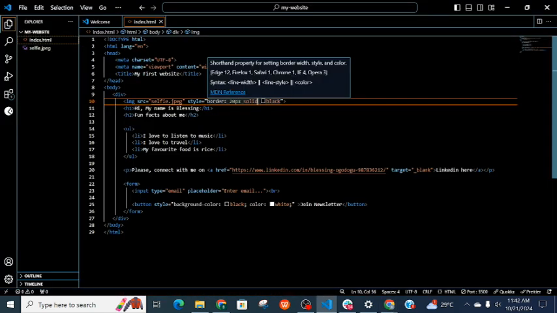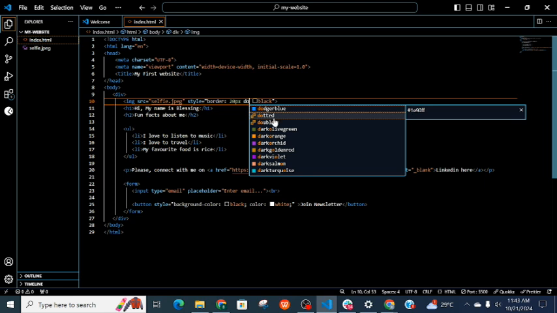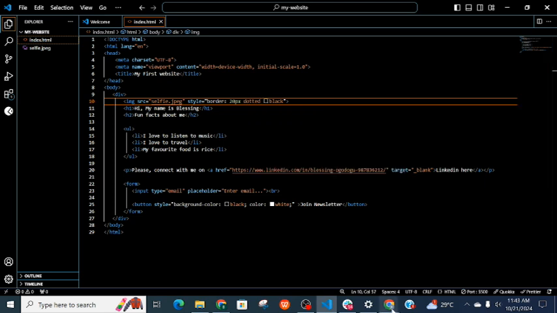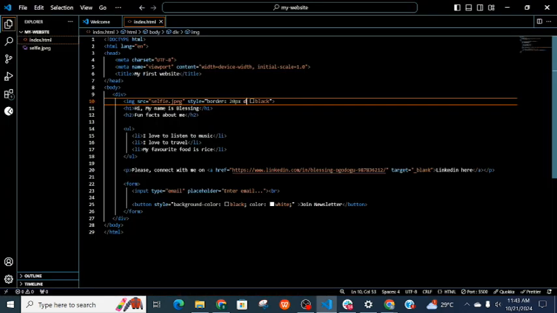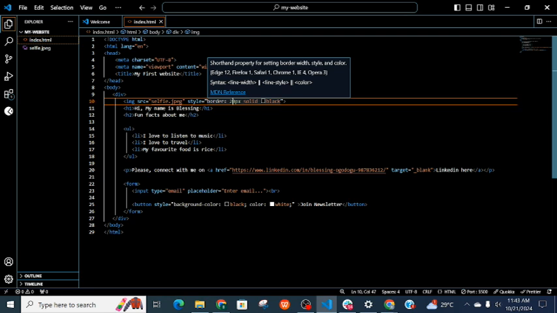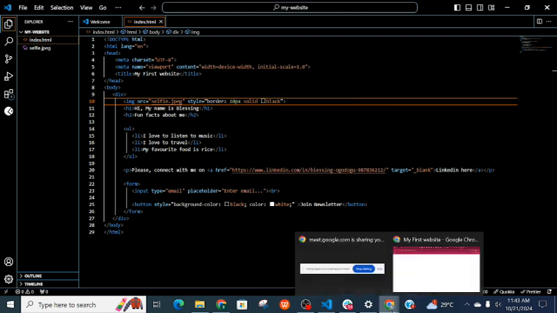Let me use this. I think we have, is it dotted or dash? Can you see we have dotted. So instead of the line, it's dots. So we can have that attribute though. Let me stick with the solid, a solid line around it. The 20 pixels is too much. Let me just stick to 10 pixels. So this one is fine, right?